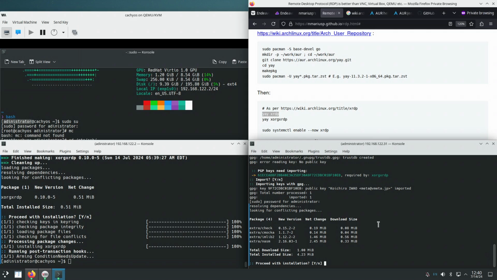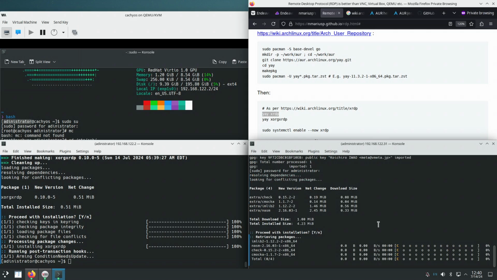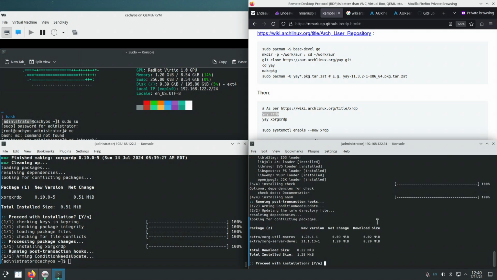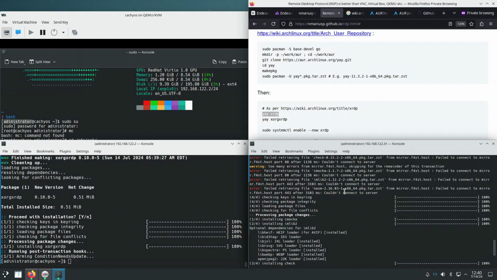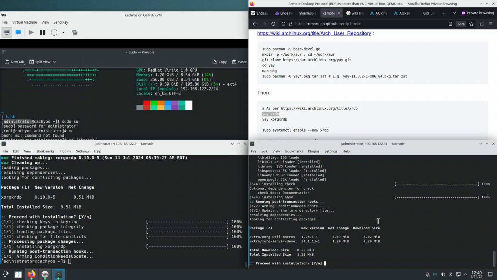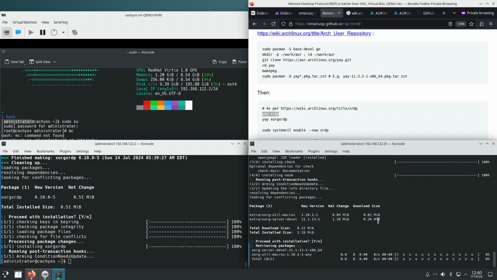Proceed with installing pacman packages, which are dependencies. Okay, what did it say here? Yeah, this strange mirror doesn't work. Proceed with installation of more pacman packages.